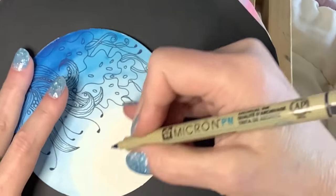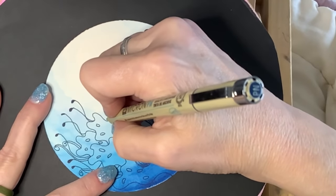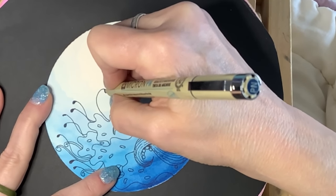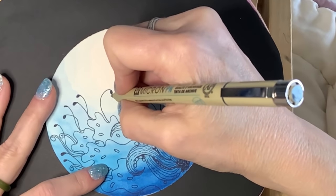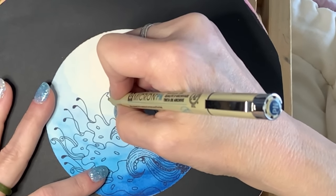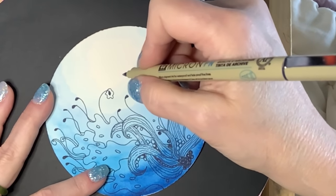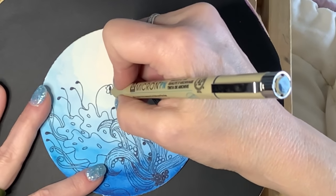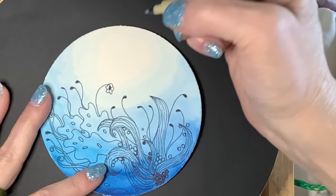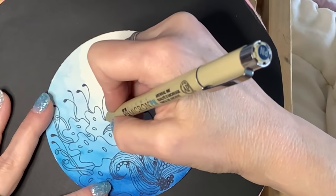Now I'm going to have to turn this over and go the other way because I'm definitely leaning to the left here. You know what? This one needs to have a little bloomer in it. There you go. There you go. See how simply that happens?